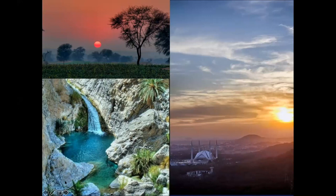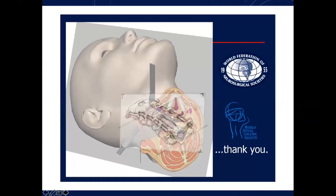I bring greetings from Pakistan. This is actually Islamabad, our capital. Of the top 10 mountains in the world, six are in Pakistan, and the northern areas of Pakistan are known for K2 and the Karakoram range. Thank you. It was a pleasure to be talking here and I'd be happy to take any questions.